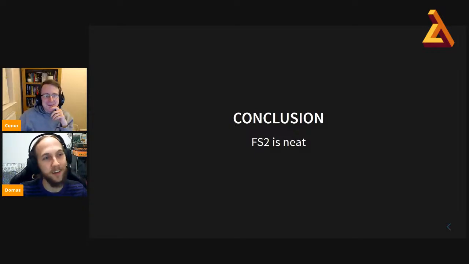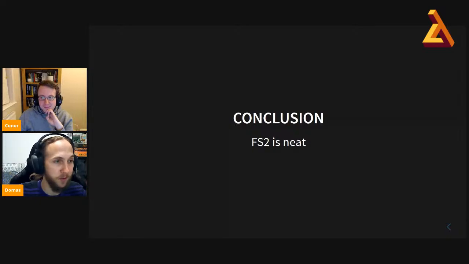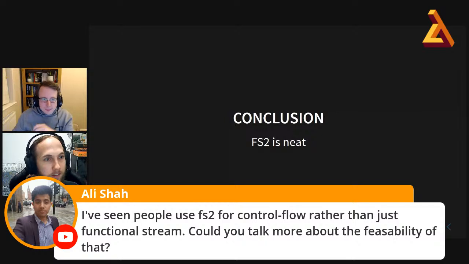One thing I realized I somehow omitted is that I didn't even cover all the features of FS2. Unsurprisingly, it's probably impossible to cover any library 100% in an hour. But there are a lot of other concurrency primitives. There are things like Topic that allow a pub-sub model and things like that. So there's a lot more to explore in FS2 as well, even if I didn't mention something that solves your problem.